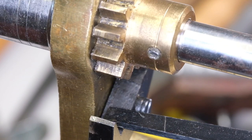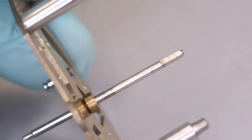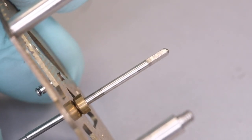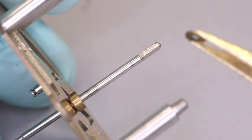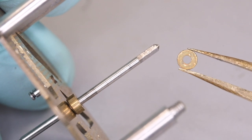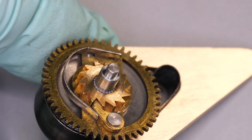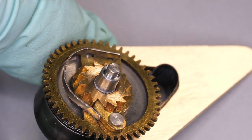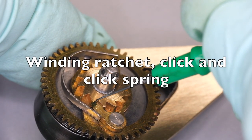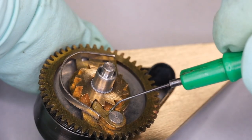So with the mainspring back on the arbor, I reassemble that centre friction work comprising of washers and a spring, which is all pushed together. As I said, the first time I did this I put it in the wrong order, so easy to make a mistake with these things, even when you think you're pretty familiar with them. I'm re-oiling some of the mechanism as I go, because, as I said, you can't get to those bearings easily afterwards.